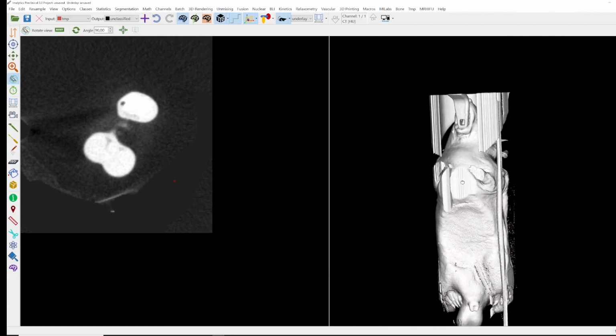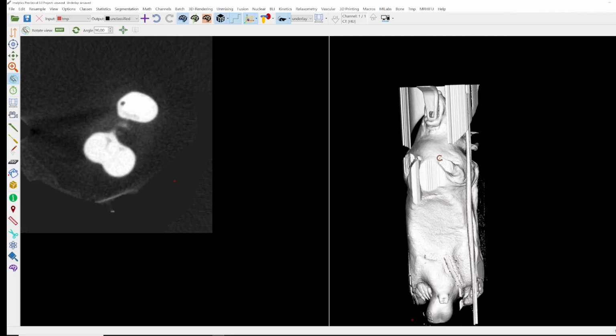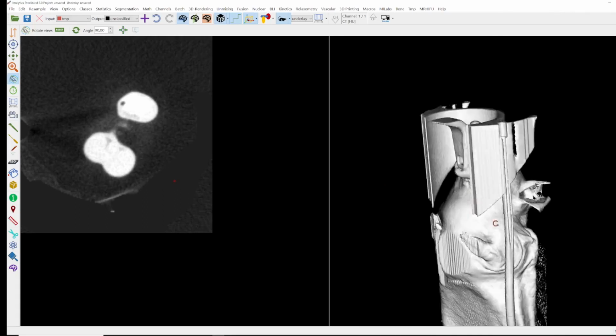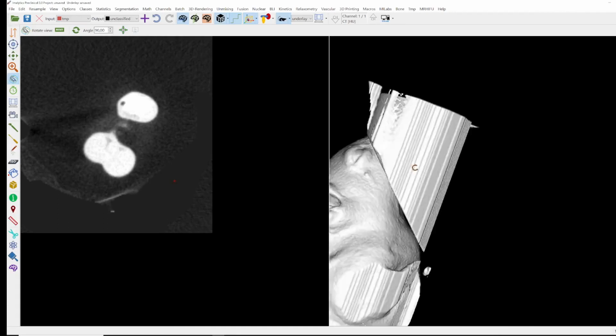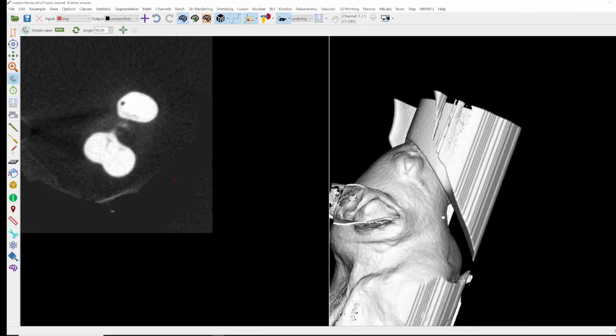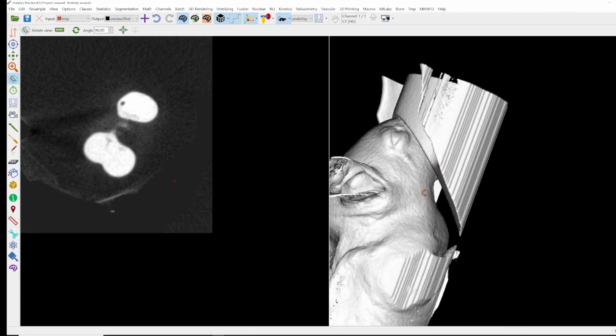So I removed some parts of the paws, but just to continue, I will now remove the cone. So you always have to be very careful that you don't remove parts of the mouse. If you did so, just undo it. But I will continue, because for my analysis I don't need it.